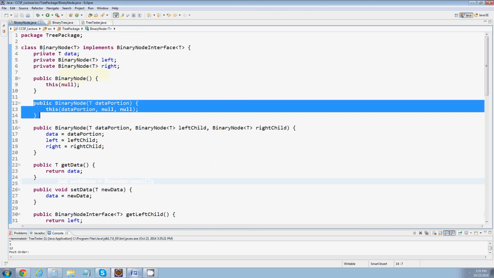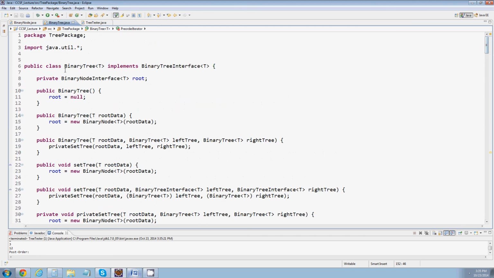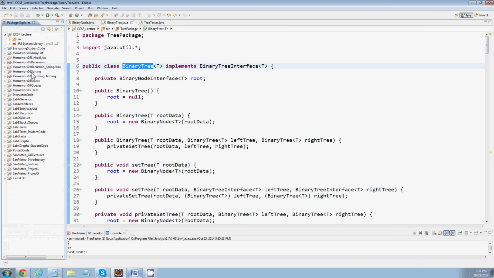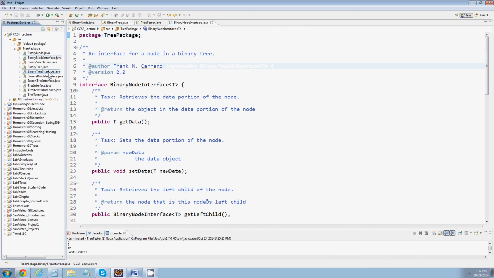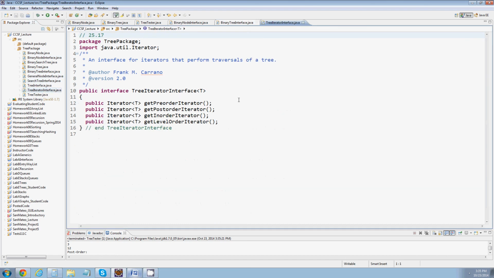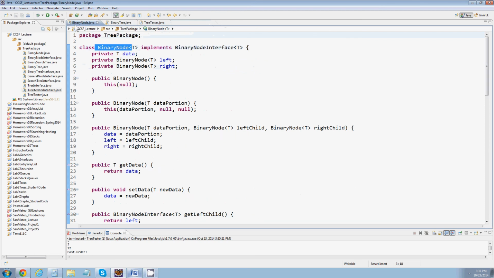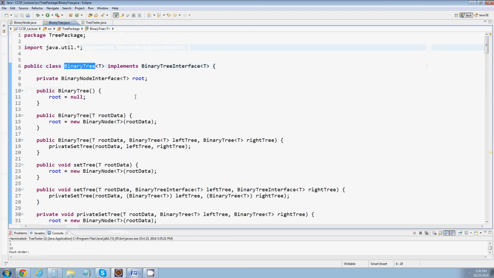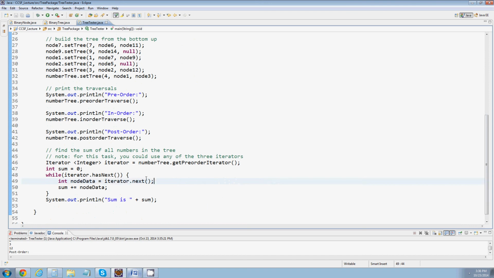Now these classes, binary node, binary tree, and the one I just created, tree tester, they take a lot of other classes to run. So you'll need things like the binary node interface and the binary tree interface and the tree iterator interface, for example. So these classes need a lot of other classes to run, and I'll post all of them. But the main meat of what you'll be looking at is in binary node and binary tree. So you should have a good understanding of how these 2 classes work, and also how to use them to build trees and then traverse those trees using one of the iterators.